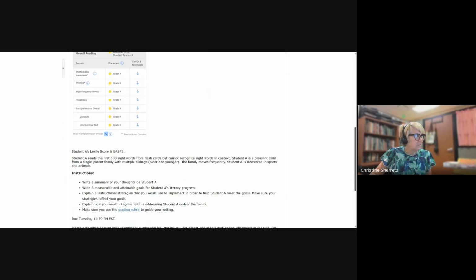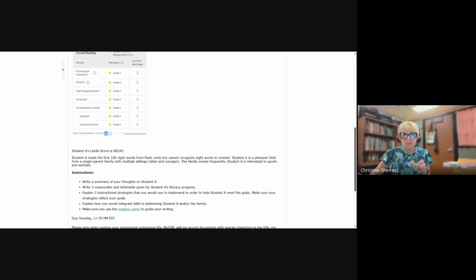We can also see their Lexile score is below reading at 245. You'll need to look up Lexile scores to see where that puts the student, but it's low. It's at a pre-kindergarten level.